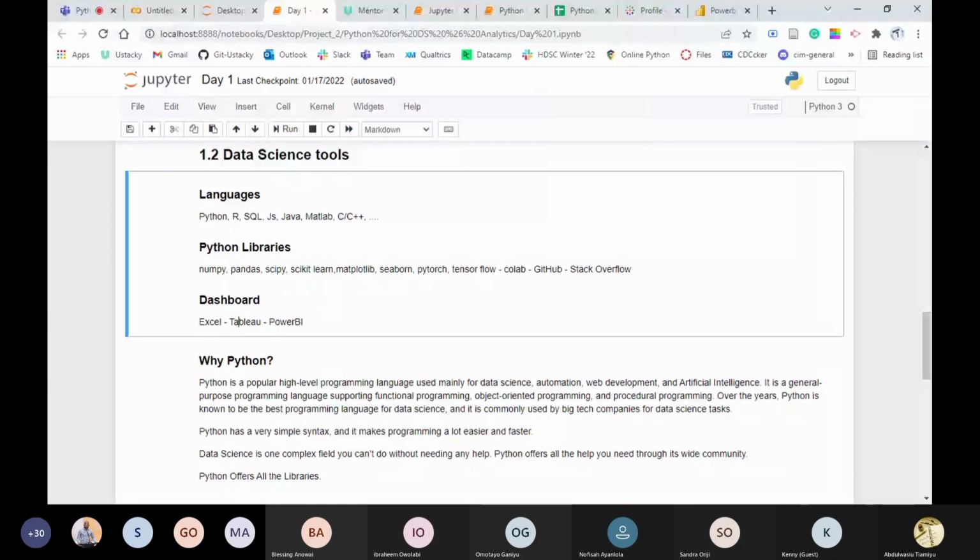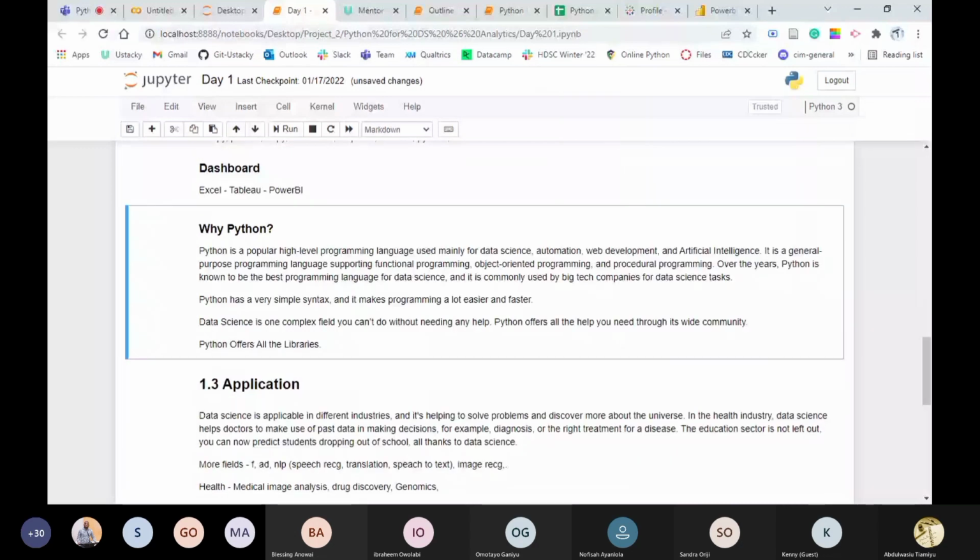So why do we choose Python for the program? Because Python is a popular high-level programming language. We have high-level programming languages and we have machine language. High-level means the language is very close to human language, like the way we write and speak. Normally, we know all our computer understands is 1 and 0, no numbers. But Python tries to bring programming closer to humans by making it easier.